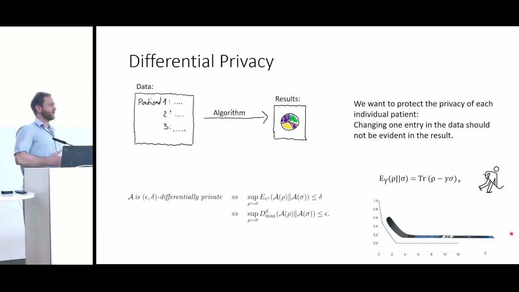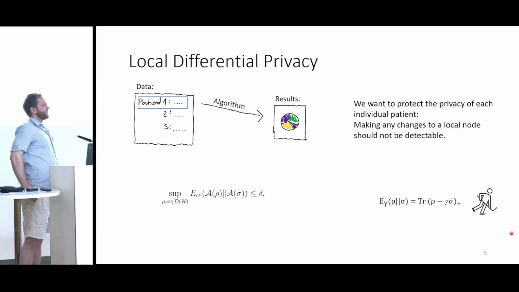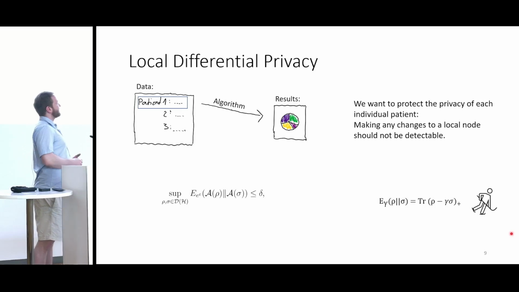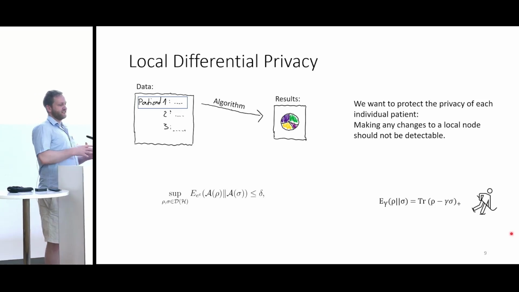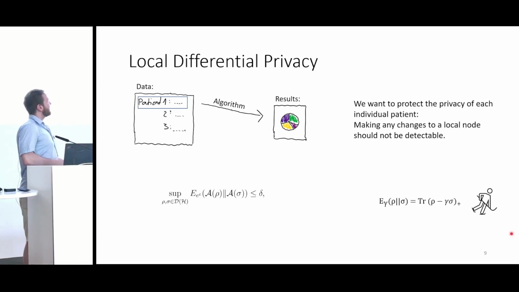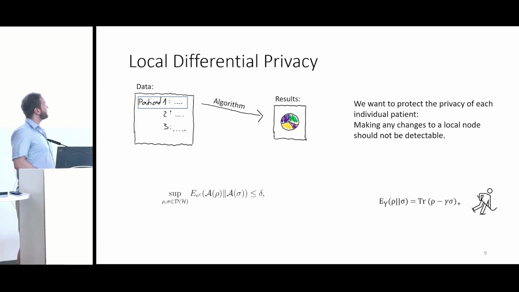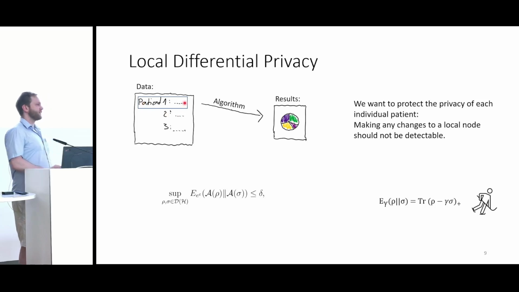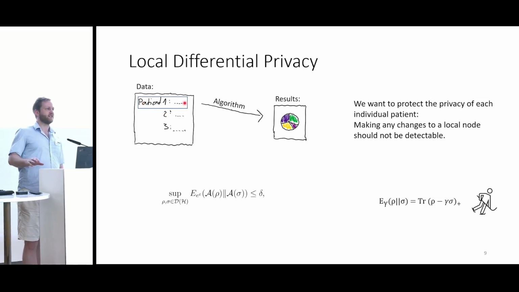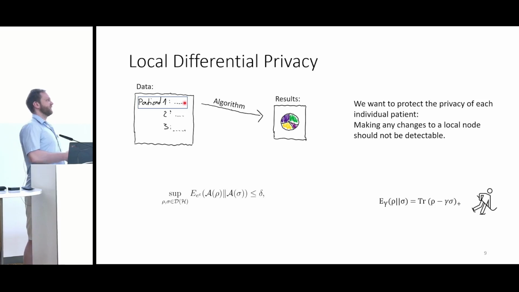But in this talk, we look at a particular subclass that is called local differential privacy. In local differential privacy, you imagine that your data is not local, like it's not in one data set that is somewhere in a fixed location, where you want to distinguish between different bits or changes in a single bit. Now you think of your database as distributed between a lot of parties, and what you want to accomplish is privacy for a particular party in this network.